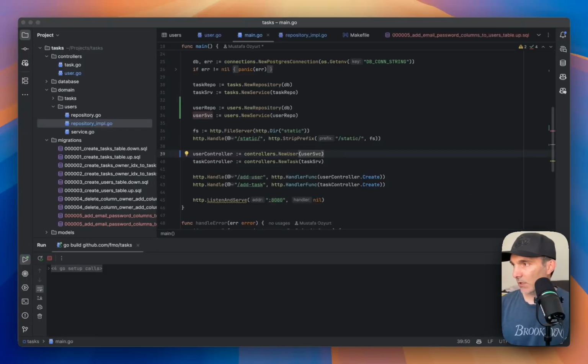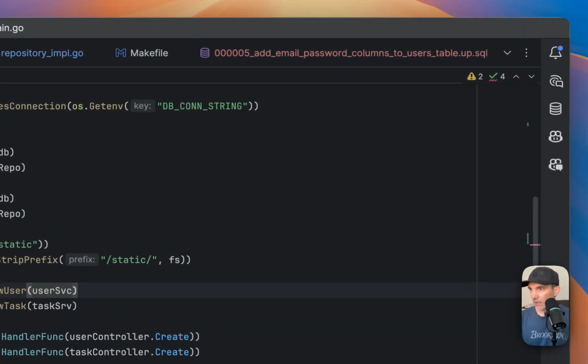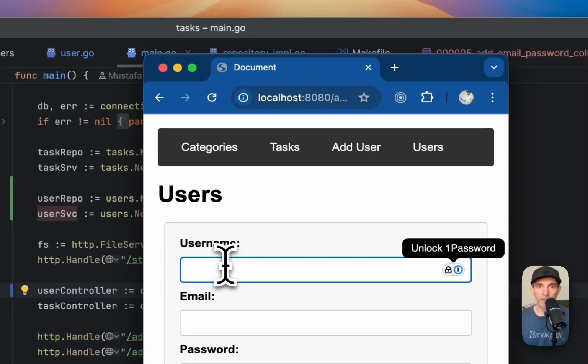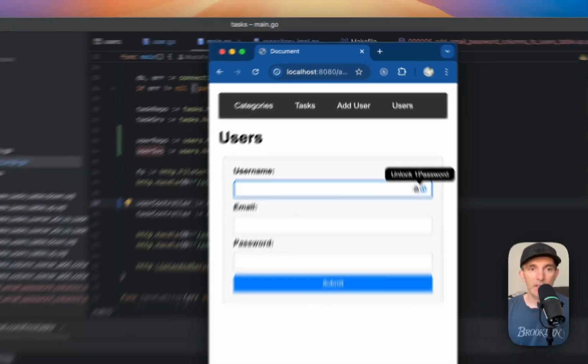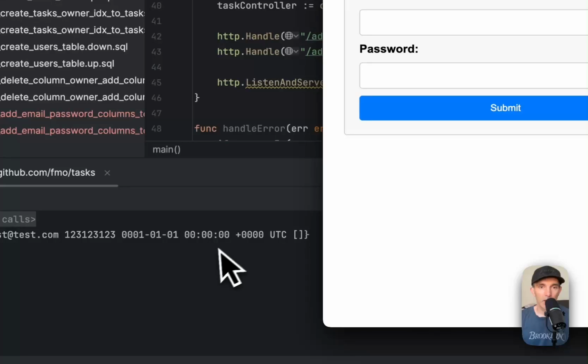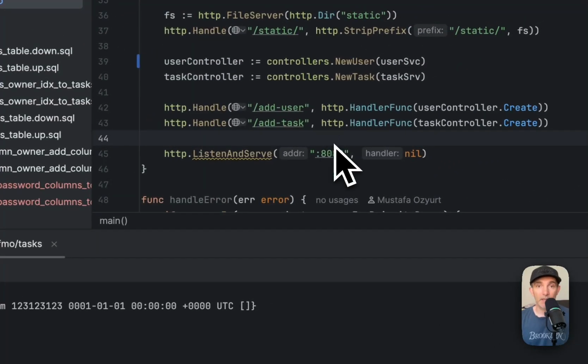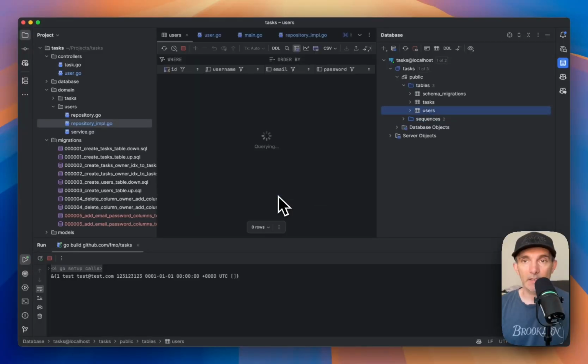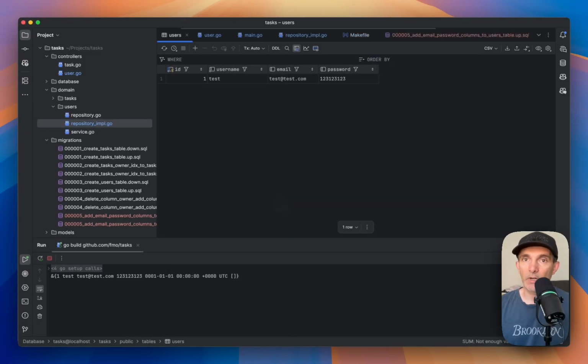Let me open the browser. It's add user, right? That was the thingy. Form appears. So let's see. We gotta see something on the screen. So test. No validation so far. Form fields are not good, but looks like we got the records. We got the records, guys. That's the most important. All right, I keep it here.